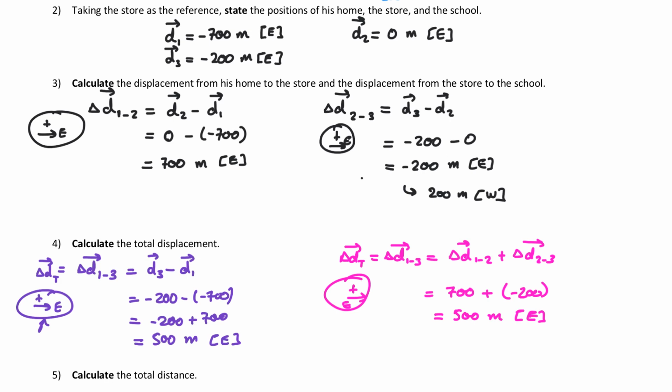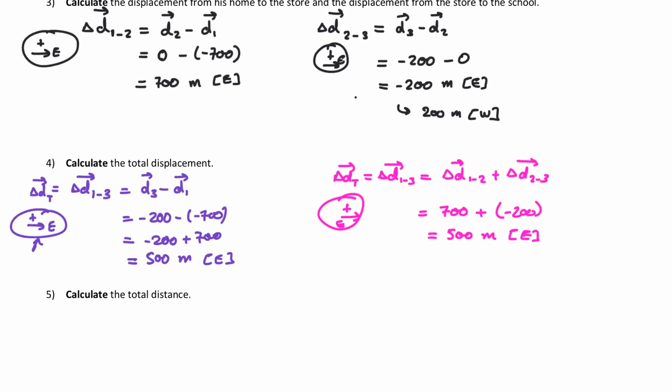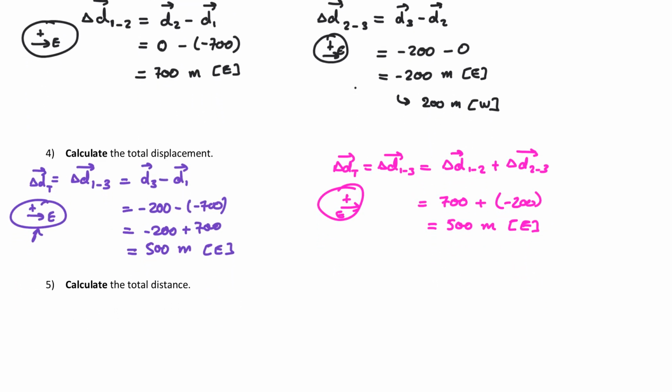Finally, we're asked to find the total distance traveled, and distances don't have any direction, so I'm going to move things up a little bit. And the total distance will be the distance traveled from the very beginning to the very end, and that's going to be the distance traveled from location 1 to 2 plus the distance traveled from location 2 to 3. Well, now I no longer need directions. Note that I don't have arrows for distance, and I don't have any negative values. So distance from 1 to 2 was 700 meters. I don't care about the direction, and I don't care about any negative signs in this case.